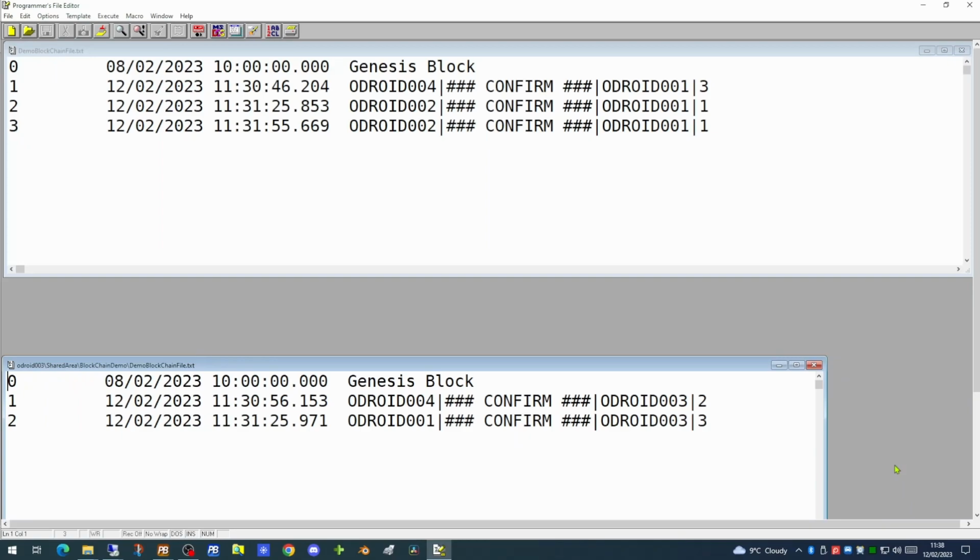But as we're only trapping the information to add to our blockchain on a confirmation event, we're missing out on the blockchain transactions that happen between 2 other nodes. If Odroid 1 is doing a transaction, it will only have confirmations where it was involved. So we need to perform synchronization of the blockchain, so that every node in the system has a blockchain which is complete of all transactions.